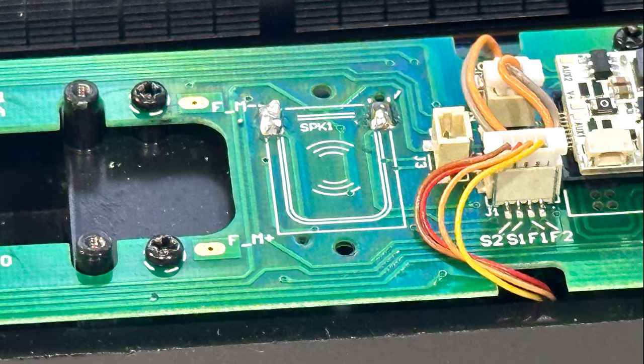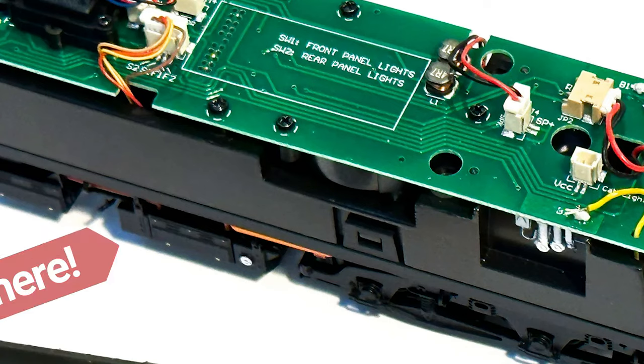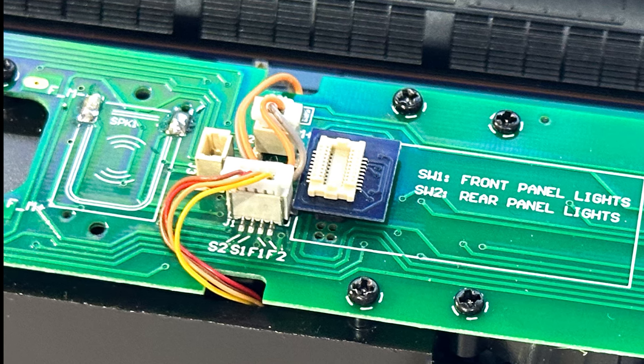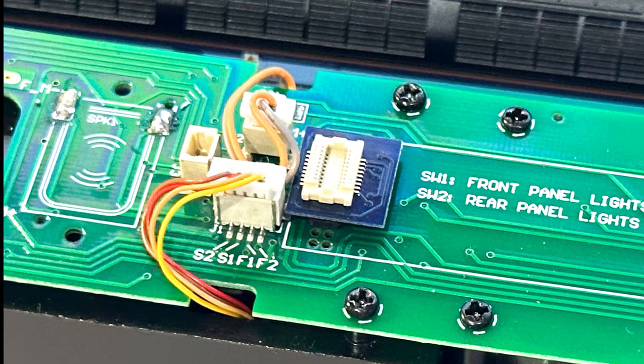I took out the black sugar cube speaker which is on top of the circuit board and left the big round speaker underneath. Once I'd sorted out the speakers, I fitted the Plux16 adapter so that I could fit the X18 decoder.